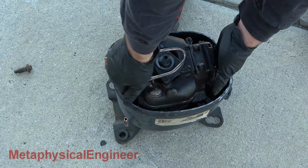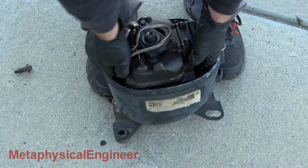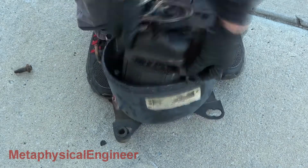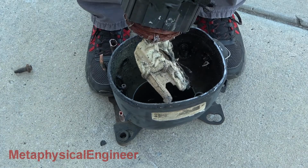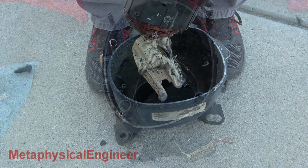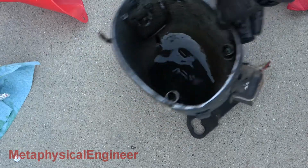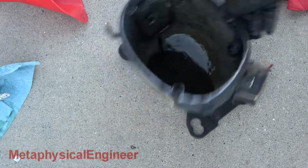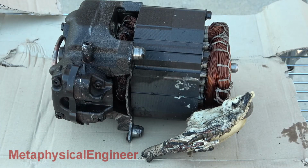Here we go. Huh. Feels a bit crunchier than normal. Oh. Well then, that's not supposed to look like that. How about the oil? Ugh. Dark, stinky, and a lot is missing. That is not 15 ounces. Literal meltdown happened in here.